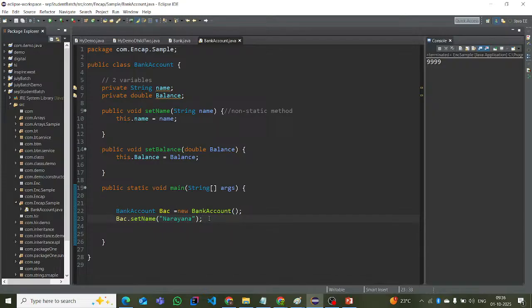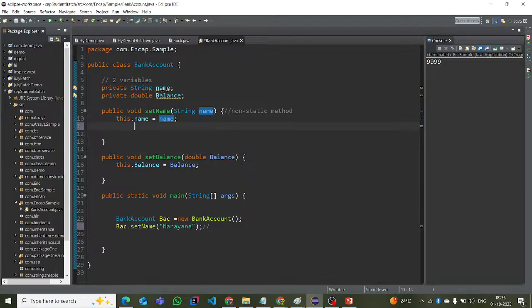Now what I did here, I set the value through a method. I pass this argument. This Narayana will go from line 23 to line 9. It will store here. Again it will go inside the block, and this will assign to here.